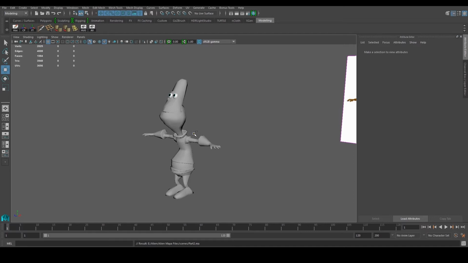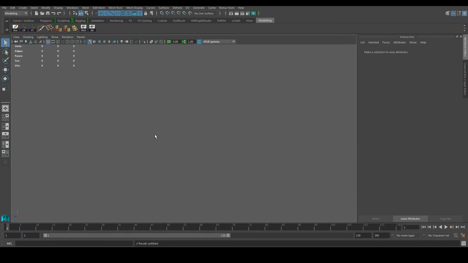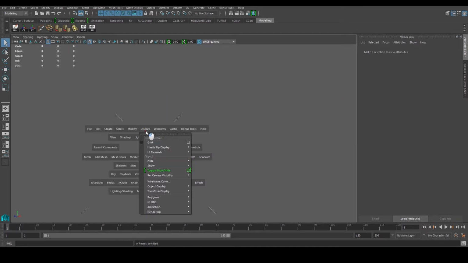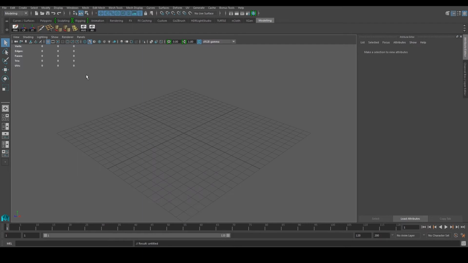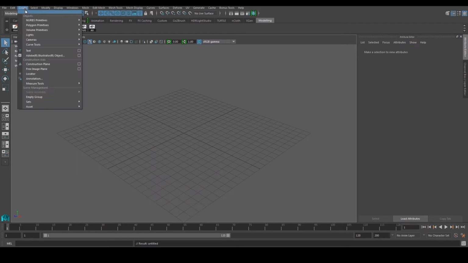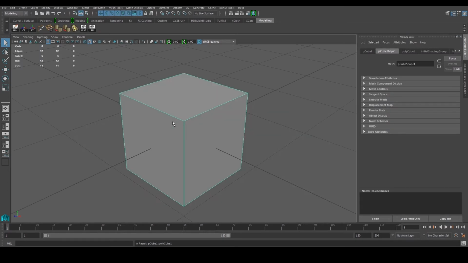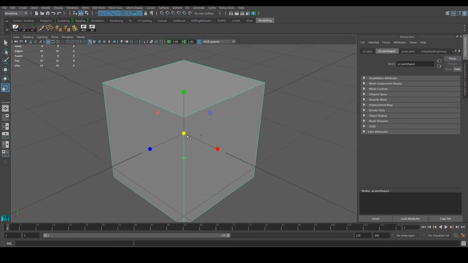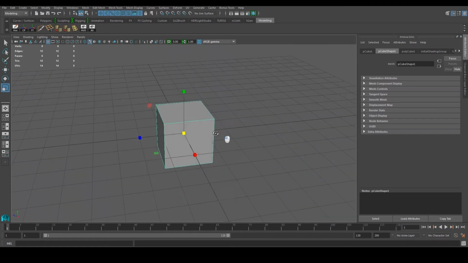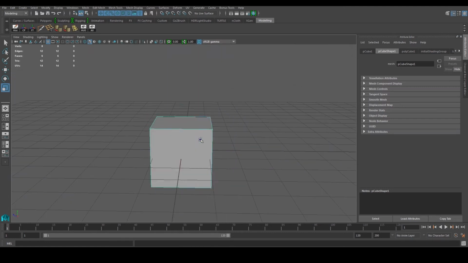Let me just save this for a while, and let's go to a new scene where I want to show you the basics of UV mapping. So let me create a cube over here. Right, so I have a cube over here, press F to frame it, scale it up a bit.